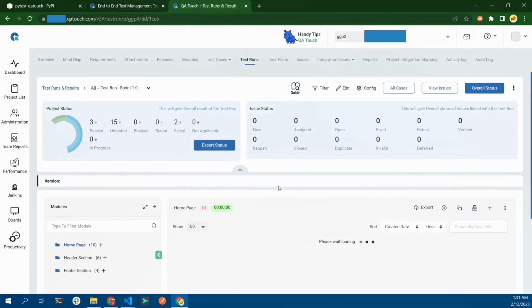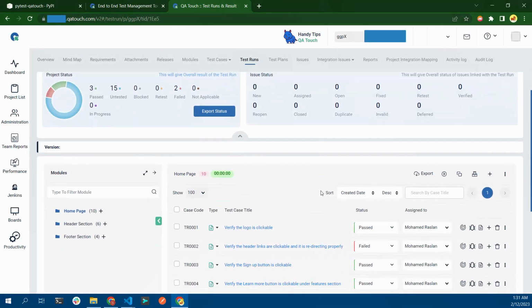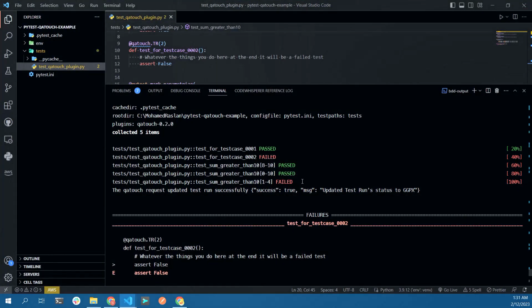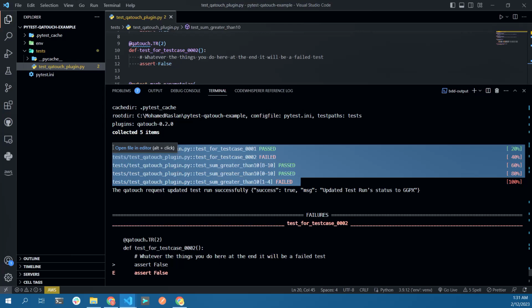Okay, I'll refresh it, and it seems like it's working fine. The first one passed, the second one failed, the parameterized test's final one failed, and the other two passed, like here.